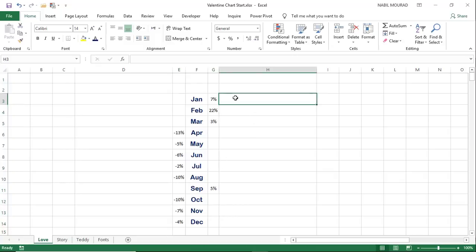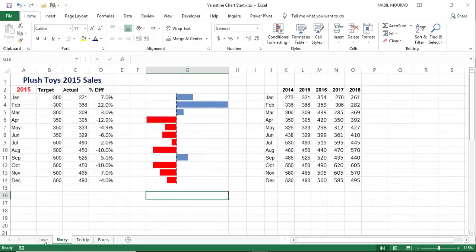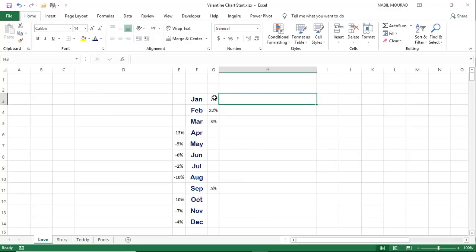Now the important part of my project is to represent this number by a certain number of characters. I want to represent this number. If it's positive, on the right side. If it's negative, I want to represent it on the left side. So it's a conditional formula that says if the number in cell D3 in the story worksheet is above 0, then repeat whatever you have in D3. And on the other side, it will be the same formula if the number is less than 0. What would you like to repeat? I would like to repeat a certain character, so I'll be using a repeat function. But because this number is too small, 7%, which means 0.07, then I want to make it a little bigger by multiplying it by a factor, let it be 100.